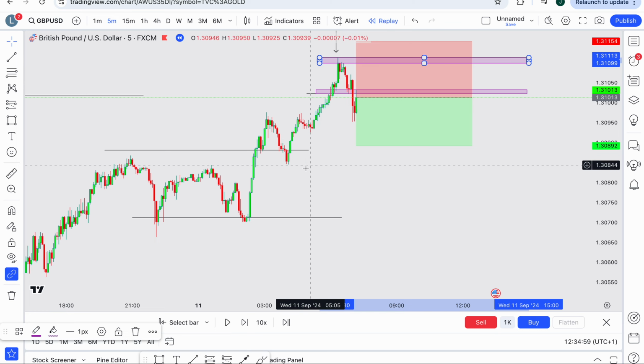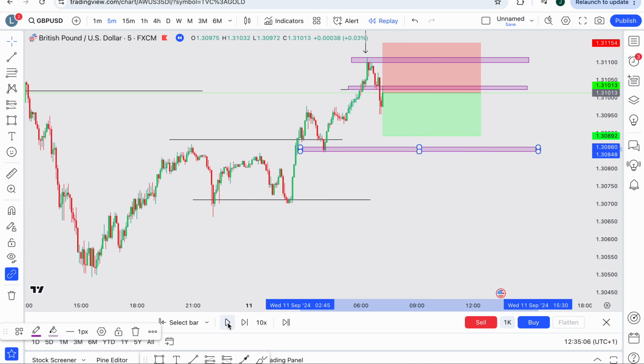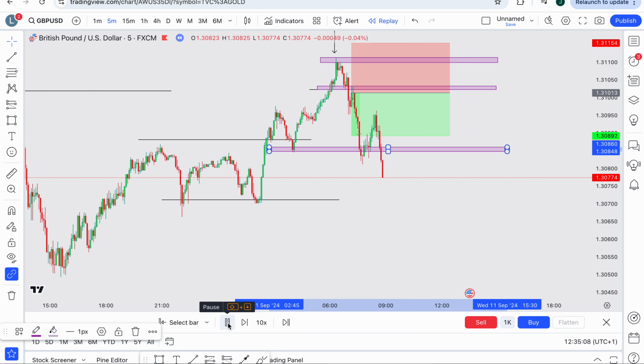But for me personally, I'll be thinking, well, is price going to just keep on carrying on in its trend? And you know, for those of you who want to trade trends and whatever, sure, you could potentially wait for price to get down by there and then take your trades or whatever.